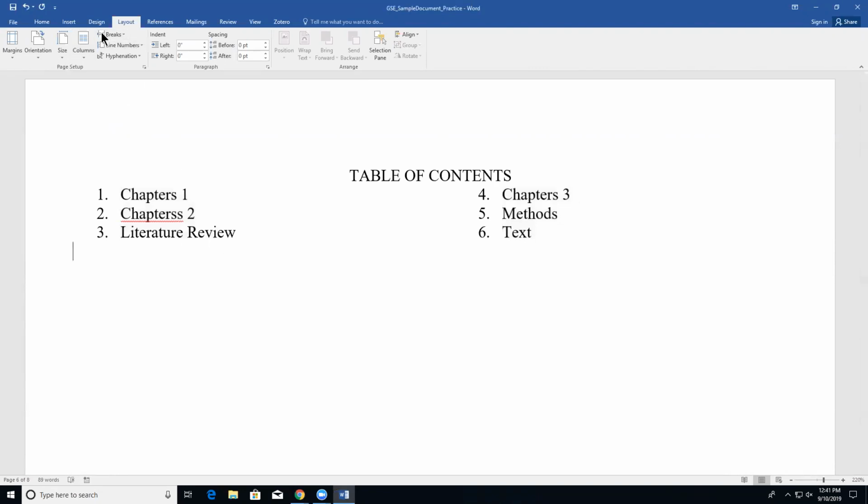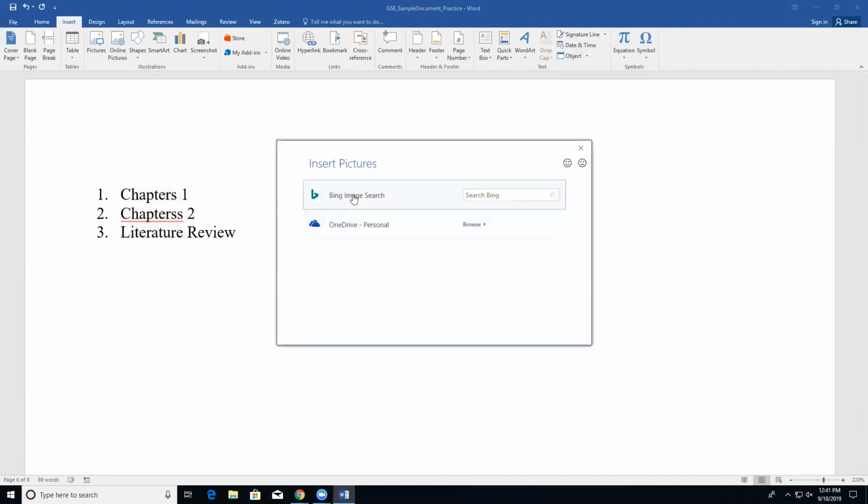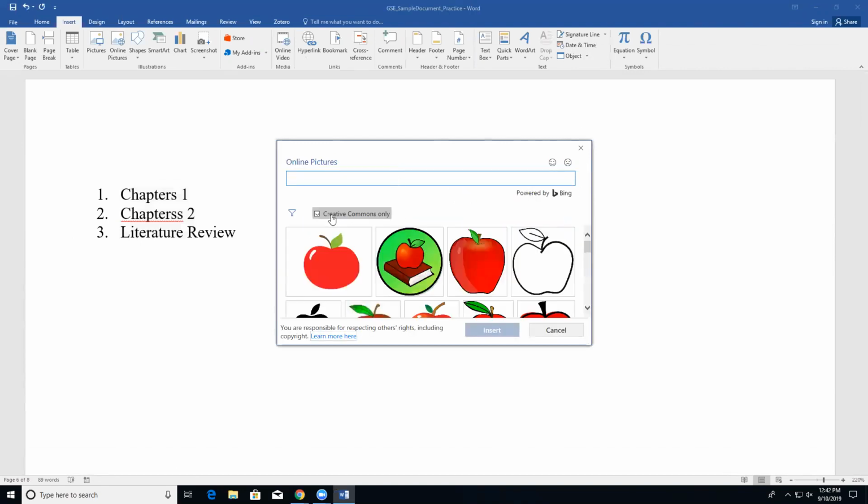Now, if we navigate to the Insert tab, there's a few other options that we can use. We can insert a blank page if we choose to. We can insert pictures, we can insert shapes, we can insert charts, headers, footers. We can insert the date and time if we chose to. But I want to insert a picture and show you something that can be helpful to keep in mind. I'm going to do an online picture just so that I didn't have to download anything. We're just going to put in a picture of an apple.